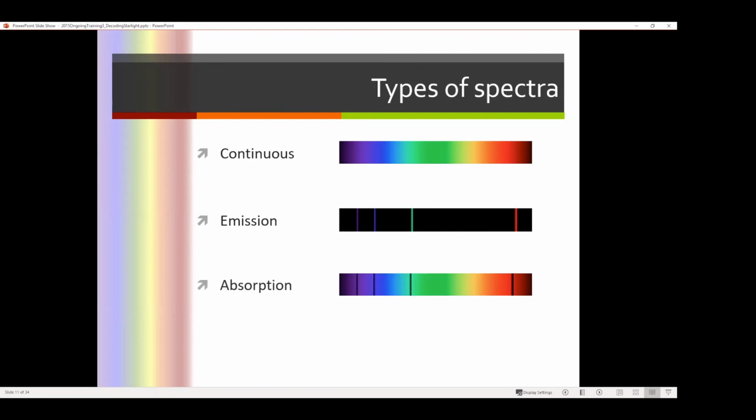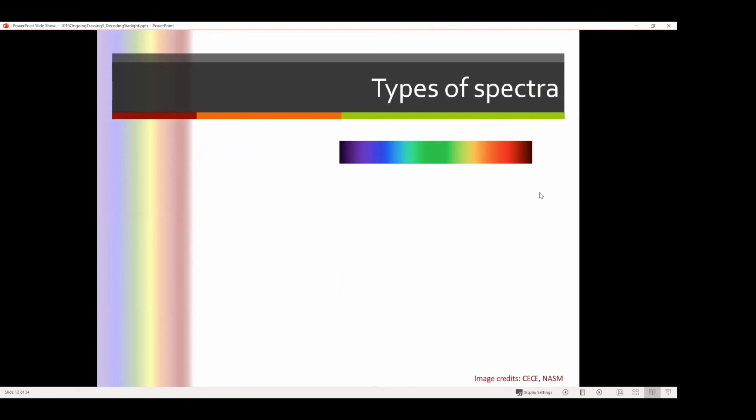And if you look at these three things, the continuous, the emission, and the absorption, you may notice something that connects the emission and absorption spectra. The lower two, the emission and absorption spectra, are both for hydrogen. And you will notice that with emission, the bright color red here is the same wavelength and color as what is missing in the absorption spectrum. Same with this. So basically, if you take this and add this, you get this. If you add your emission and absorption spectra, you should get a continuous spectrum. So I'm going to go into some details now.